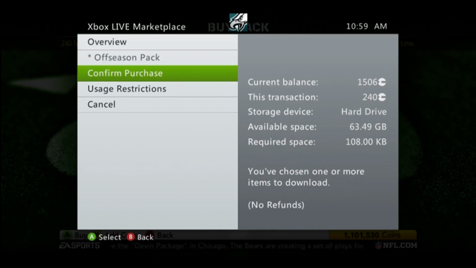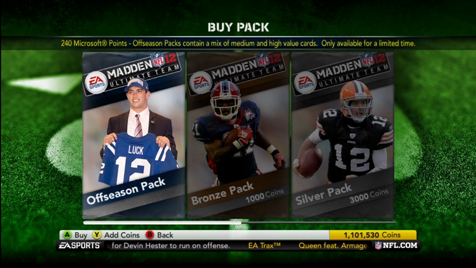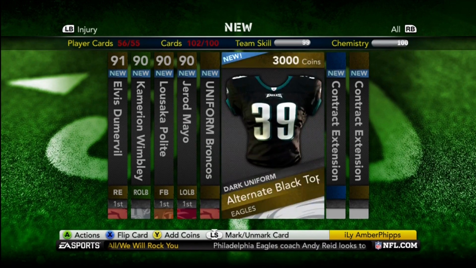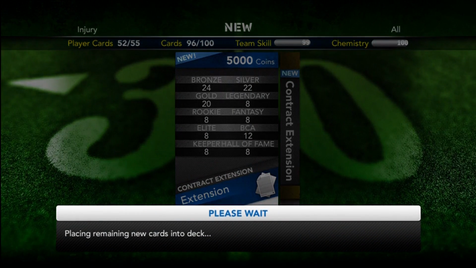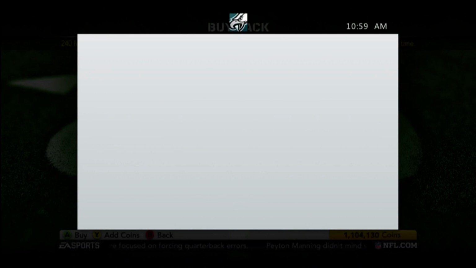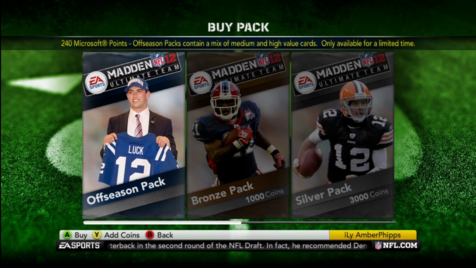Here we go. I got some Microsoft points, so I'm going to be opening up the off-season packs, trying to pull some of the new rookies. I'm pretty sure you can pull them in these packs. Not 100% sure. Since Andrew Luck is the picture now of the offseason pack, if you can't pull him in this, it's pretty stupid. They shouldn't have made Andrew Luck the picture. They should have just left it as Newton. So just continue to pull these.